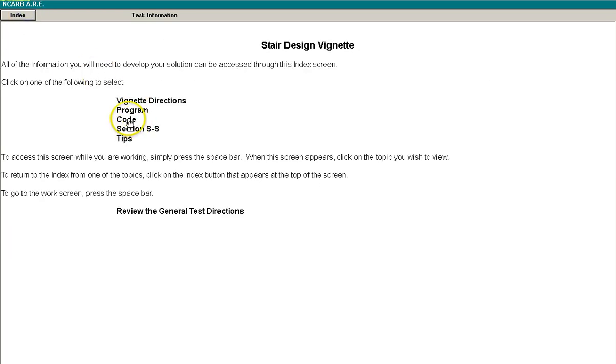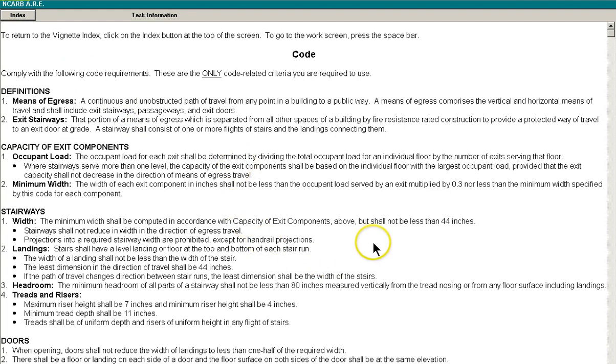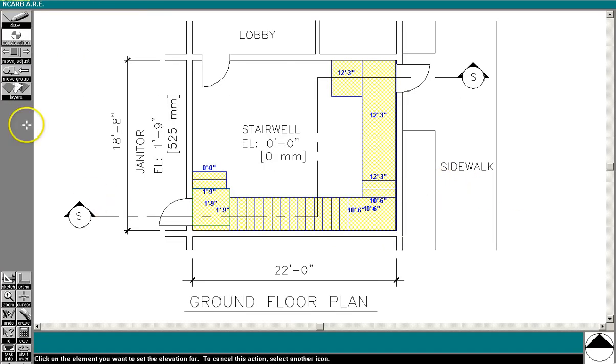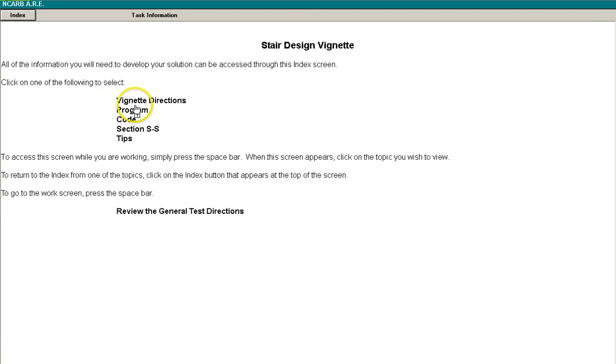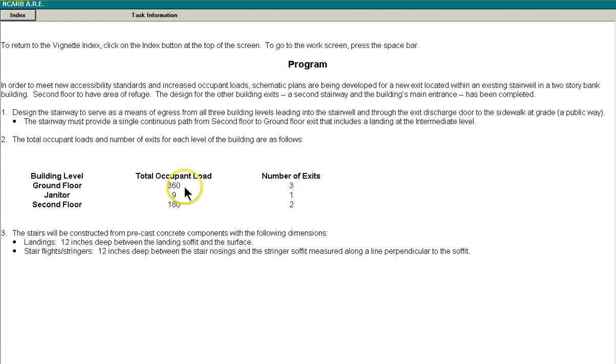Code says a multiplier of 0.3 right here times the occupant load served by the floor divided by the number of exits. So that's 120 times 0.3, and so that is actually 36 inches, which is less than 3'8". So you always go with 3'8" as the minimum, unless the amount from that calculation is higher.